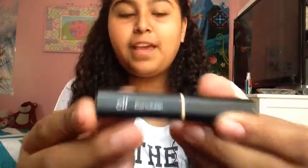But anyways, starting off with the concealer. This is the concealer itself. The packaging, I love e.l.f. packaging. I like the black packaging. I think it's so pretty. And it just says e.l.f. concealer. If you guys don't know what e.l.f. is, it is a really cheap makeup brand. And e.l.f. basically stands for eyes, lips, face. And so it just really has everything to do. You can get a whole face of makeup there. The reason I didn't get every single little thing was because I couldn't find my shade or something like that. So this is the concealer.